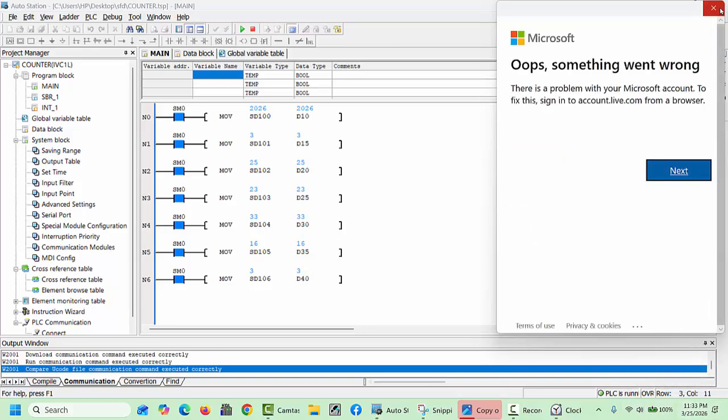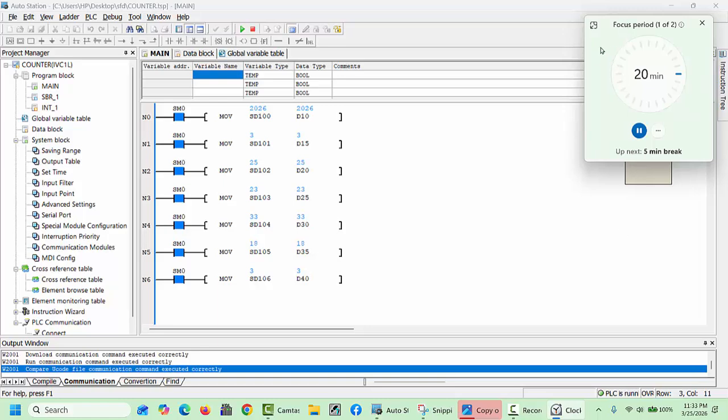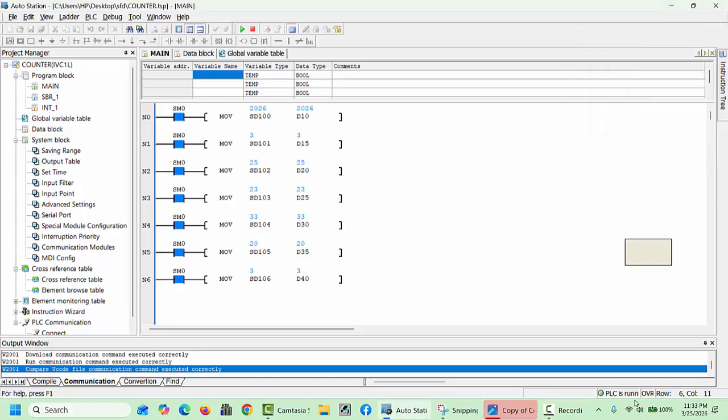This is our clock, 11:33 on 25 March 2026. The year 2026 is read from SD100, the 25 is in D20, the 3 is the month, and the 23 is the hour, as 11:33.